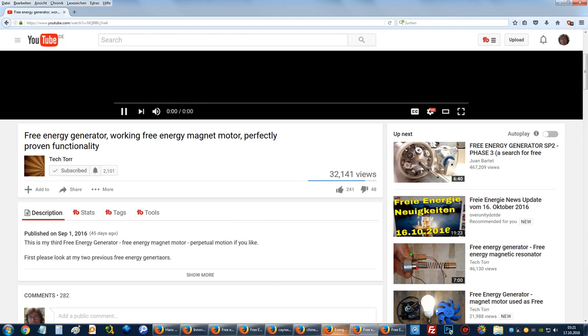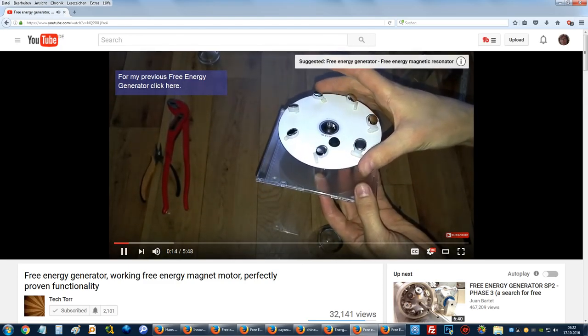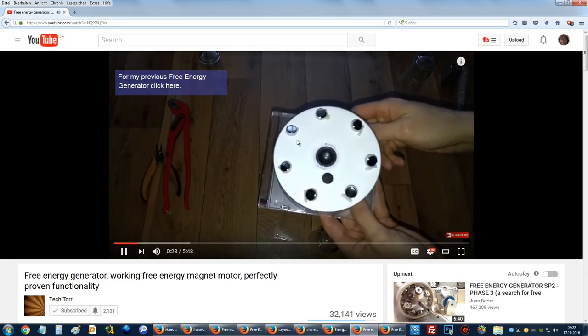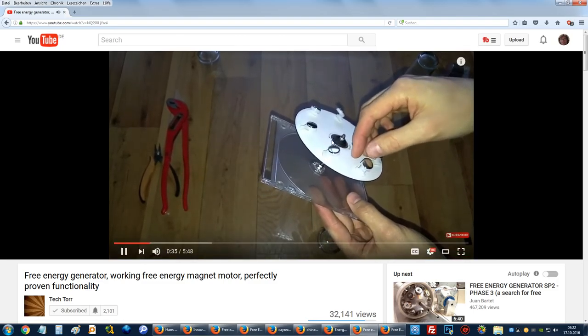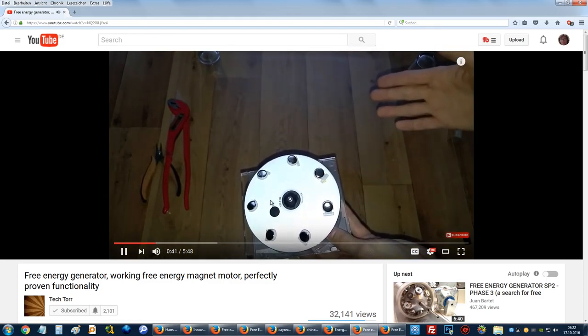Hi. This is my first video with a free energy generator. He has a CD on just a rotor here, just an axis and a passive axis, no motor in here. And he has designed some special magnets or some special material over here, where he has changed the material properties so that it only attracts to other magnets. He has no sticky point with this.